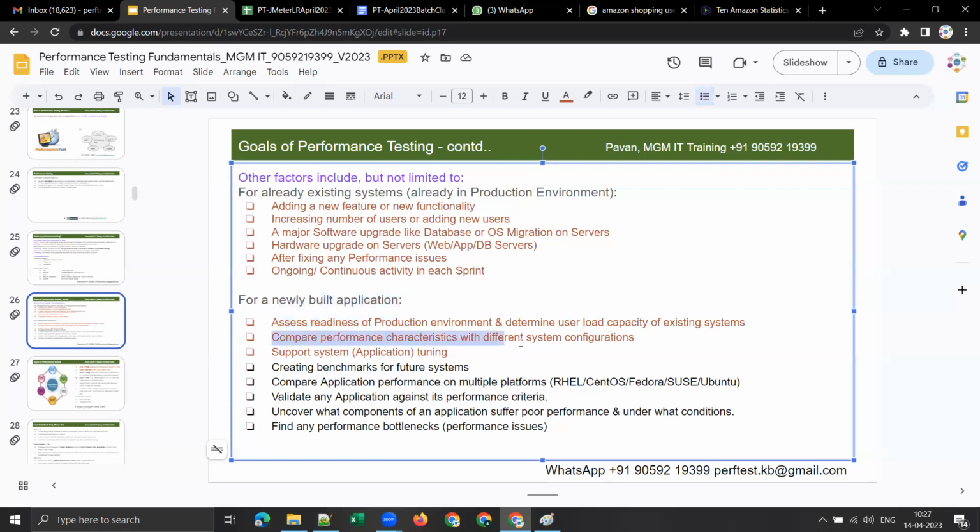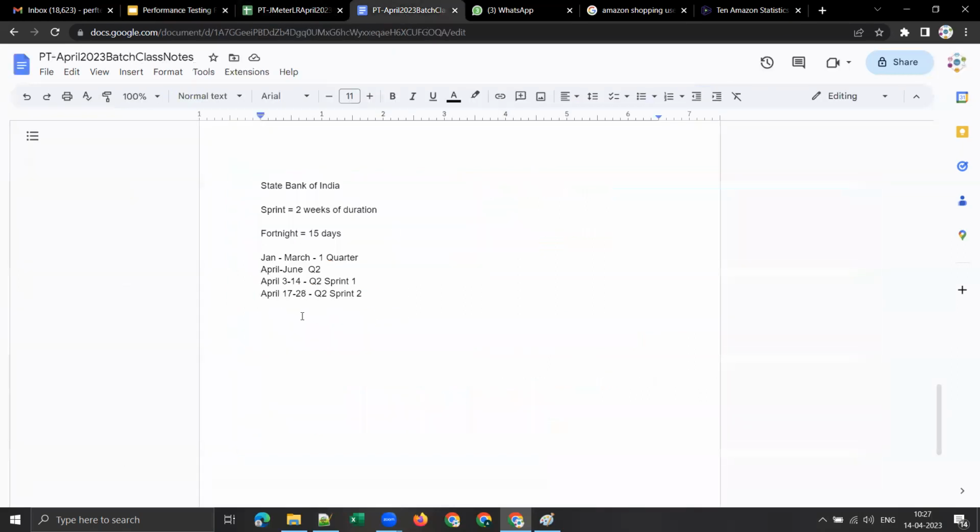And to compare performance characteristics with different system configurations. System configuration can be a software configuration or a hardware configuration.